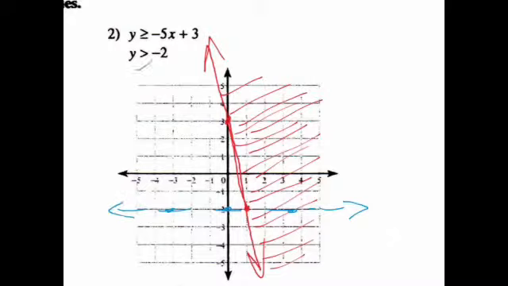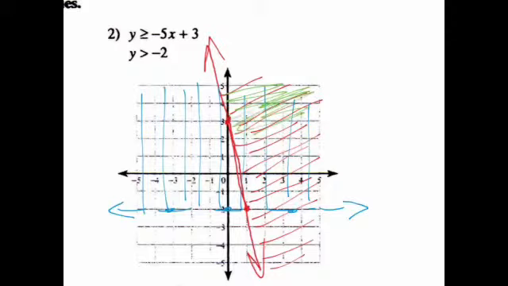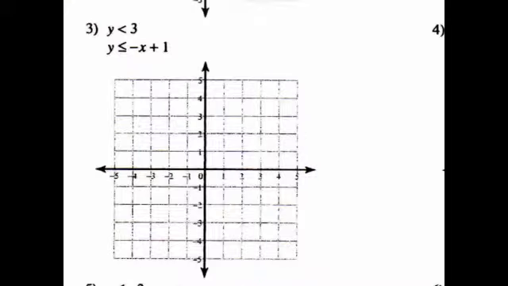for my line, and it says greater than. The greater than shading is up above, like so, which gives us the answer region here. Let me make that a little bit colored in. And there's number 2. Let's move on to 3.